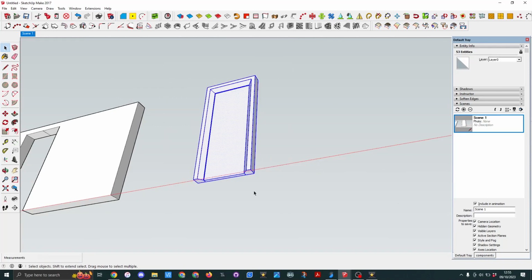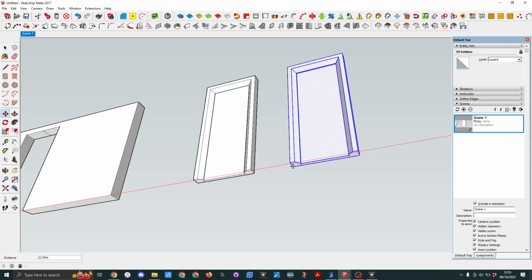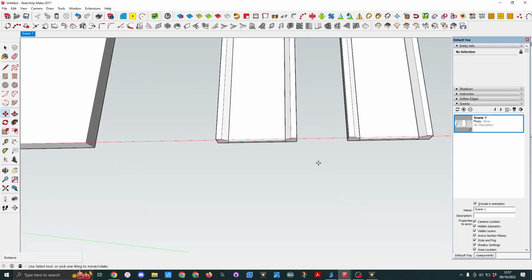At this point, what I would do if I was you, I would select this so you get all of it, and then I would make copies of it. So what you can do, if you press M on the keyboard, which is the move, and then press Control, then you can make multiple copies. You can say times it by 5, and then at least you've got 5 instances of this where you could create different designs on each one of these. But in this video, I'm just going to do a simple design.